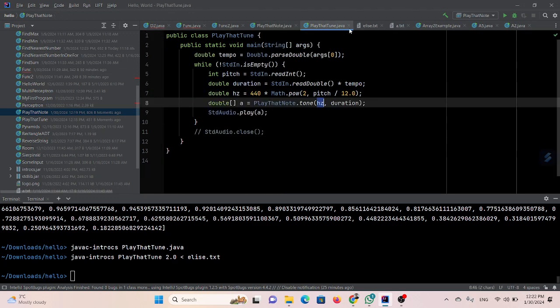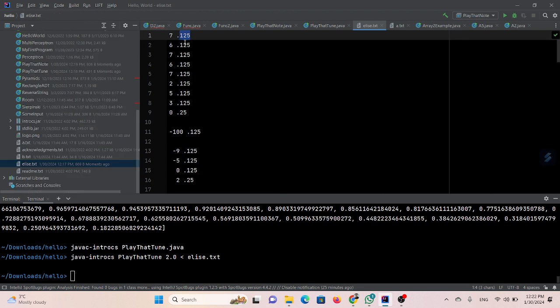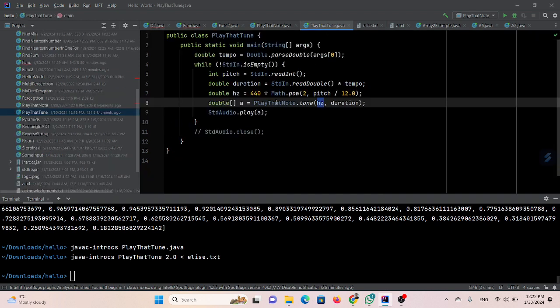This is how many seconds? I think like this. But this one is minus 100. Yes, which is the millisecond range. Multiply by tempo.